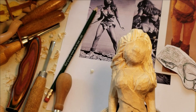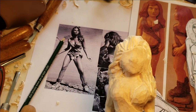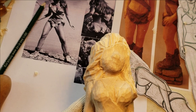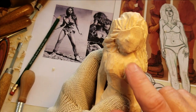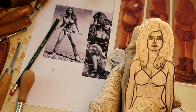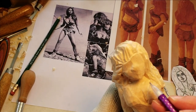Okay, we're going to continue on. Let me twist this way. Okay, now I'm going to move on to the top part right here. And I'm trying to get where the center line is. Where are the shoulders coming together here?